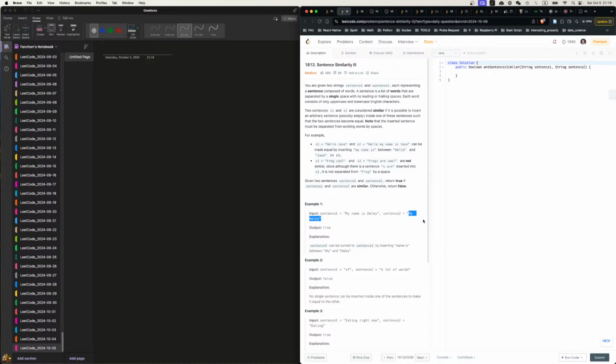Let's try something else. What if we use two pointers, one pointing to the longer sentence and one pointing to the smaller sentence? For one, we know sliding window will work, and it will run in O(m times n), and it will definitely work.